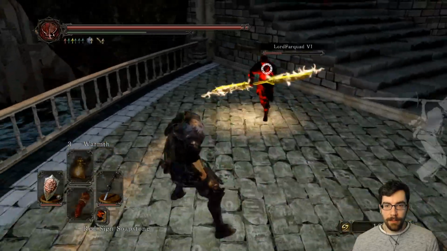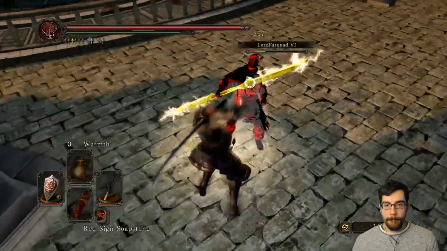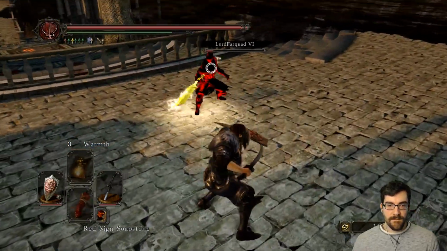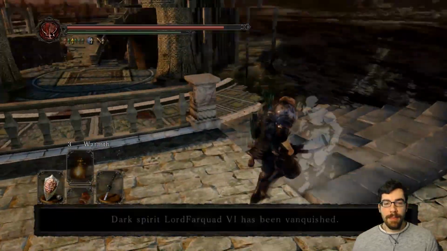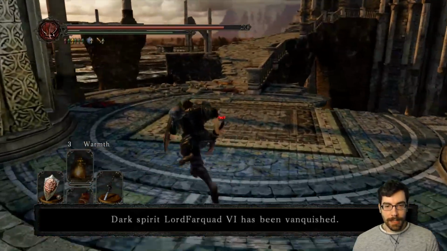Come on, four quad. Cloud fire. Oh, that should have been flawless. Damn it. Ah, Farquaad. What are you doing, buddy?